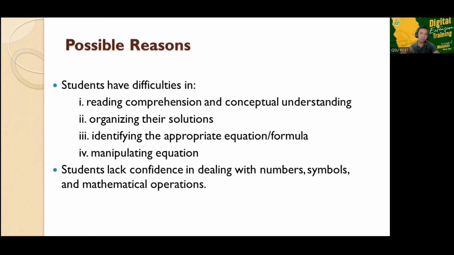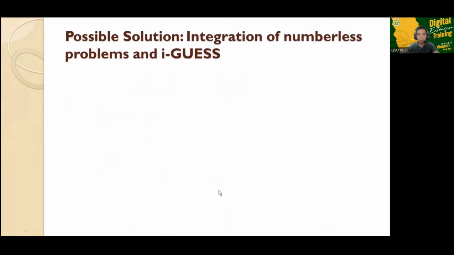Right? So this psychological effect of having a negative attitude towards numbers or symbols or even operations somehow contributes to this problem of not being able to solve word problems. So because of these possible reasons, we come up with possible solutions that we teachers or educators might use, or that you, dear students, might also use in improving your problem solving skills. Right?